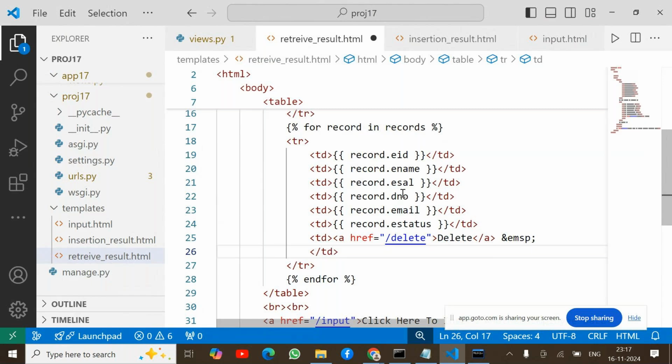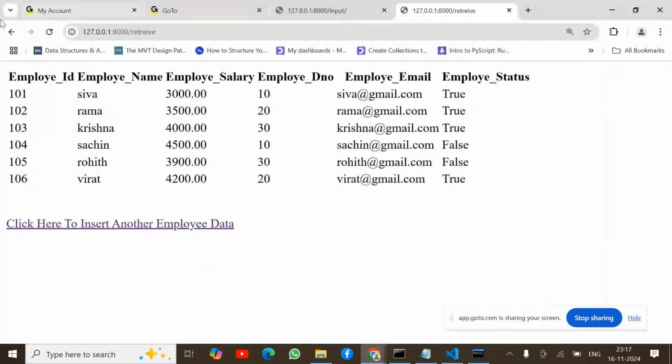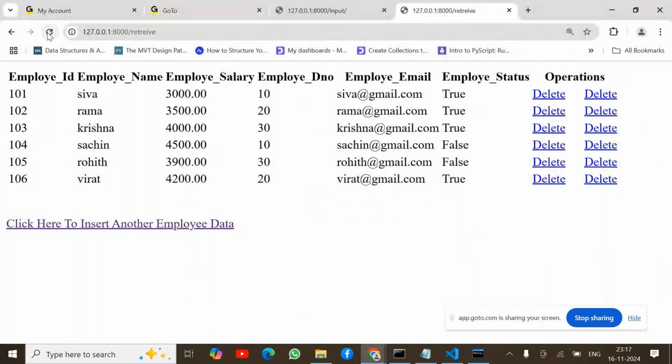Next one, update. Now here these are the operations. Whenever trying to delete, click on the delete option.